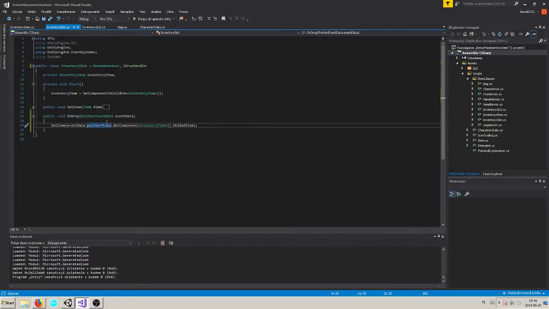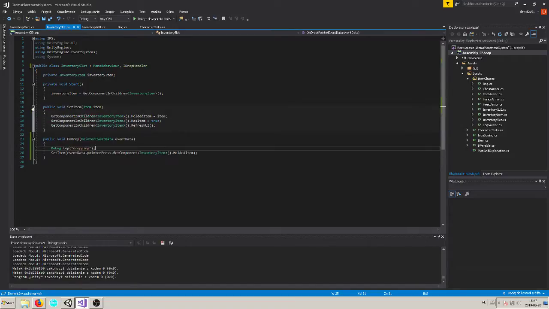On drop, let's make a debug.log. Dropping, and let's just... it sets an item and refreshes UI.